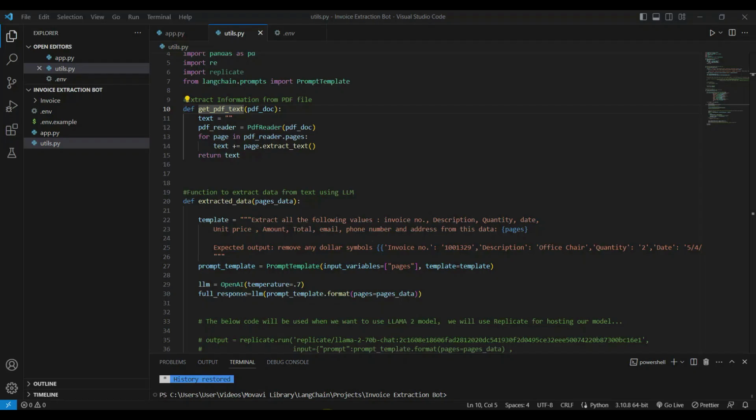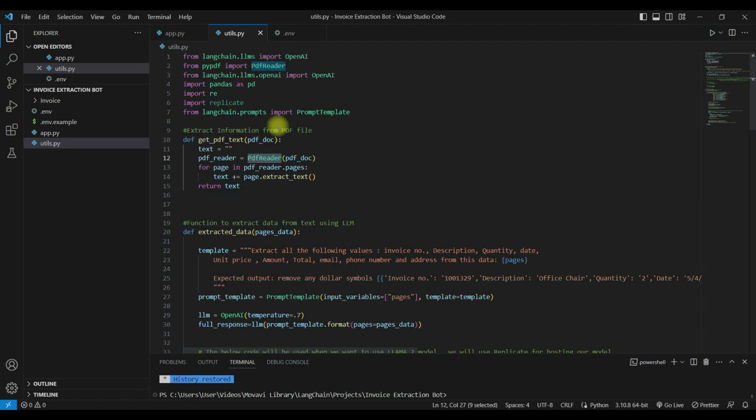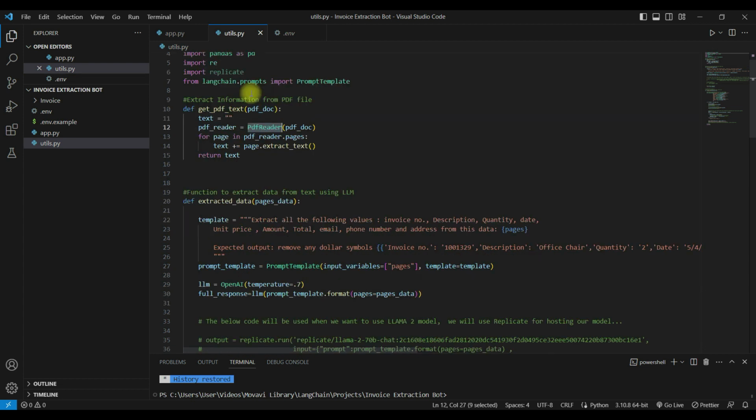Going back to this, this is what will be passed on to this. From here, we are just initializing a text variable with an empty string. And then by using this library that we have just imported, we will use this module, which takes the file of that particular PDF. From each page available in that PDF, we read it and append that text to the text variable that we have. And then it just returns it back. This is what this function is doing right now.